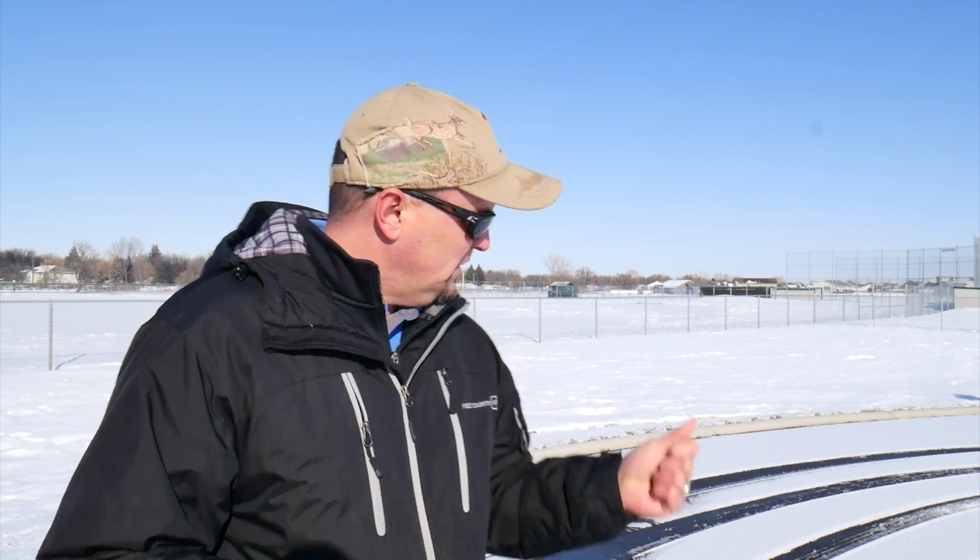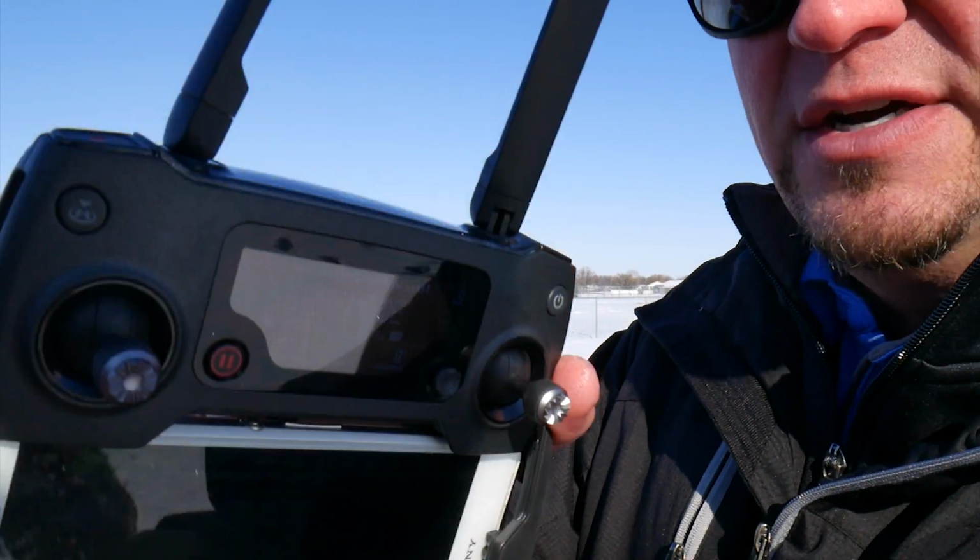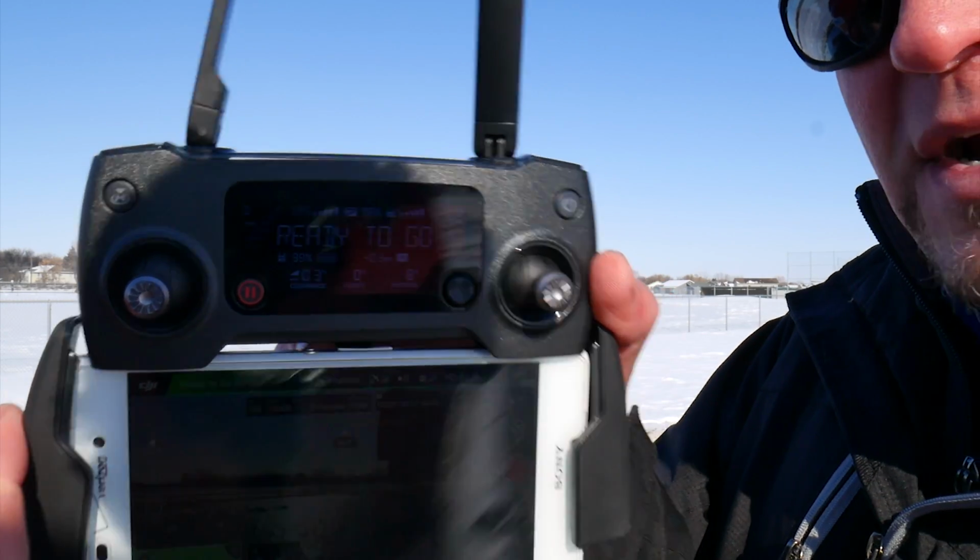And so basically, once you get your firmware updated, plug in your phone, turn on your Mavic, and it will say ready to go. I do not know if you'll be able to see that because of the glare, but it says ready to go and GPS mode, and so it's green and it's ready to go.